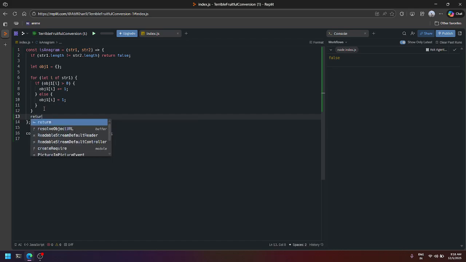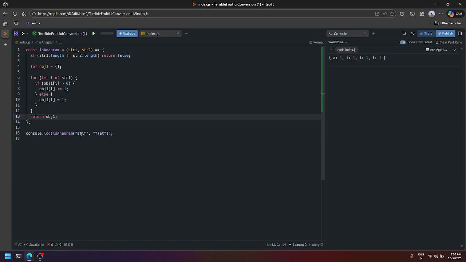Now I can show you. Here it is. We are basically creating a key pair value for the name Atif, ATIF. Let's see if I have multiple I's. What I'm doing is looping, and if it is greater than 0, we are going to increment the value by 1, or else we are assigning the value as 1.